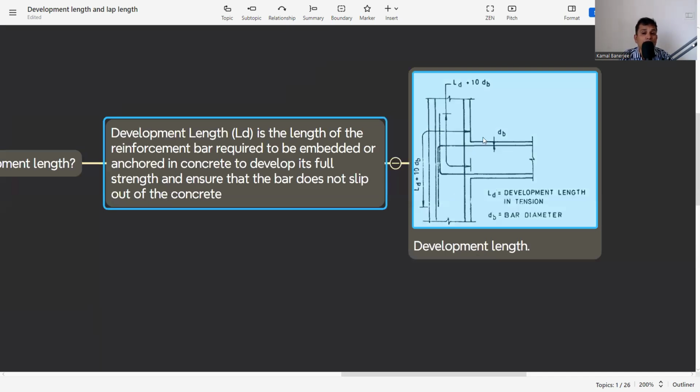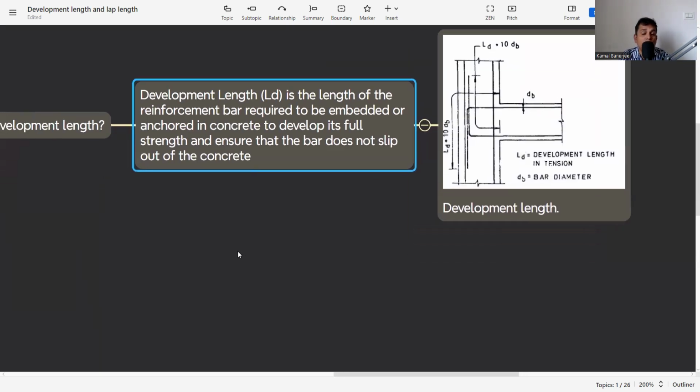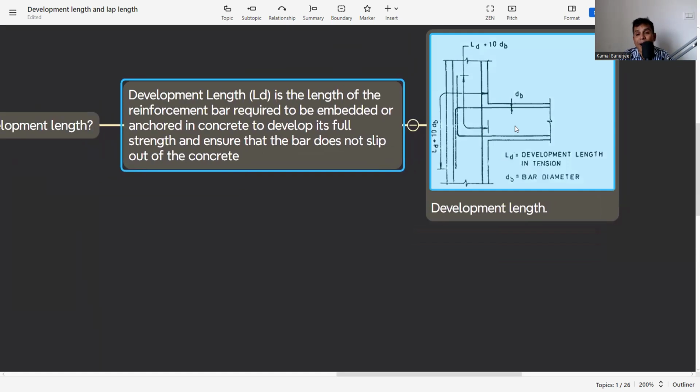If this is not given properly, that means whatever length is required is not provided, there will be slippage or a structural disintegrity, so the lifespan will not be achieved as per our requirement, and there will be a structural failure. So these are called the development length. By definition, it is transferring load from one structure to another structure. Here it is from beam to column. So the fundamental thing for the development length is that it is transferring the load from one structure to another structure, or one member to another member. Here it is from beam to column.